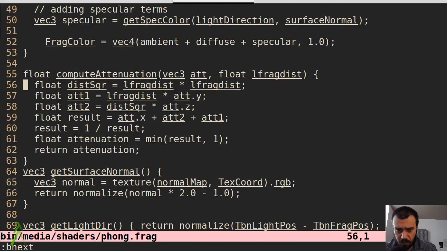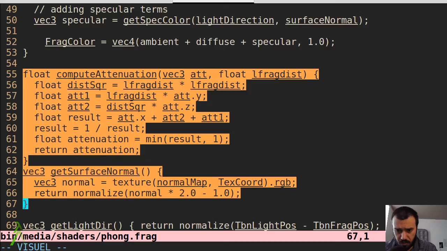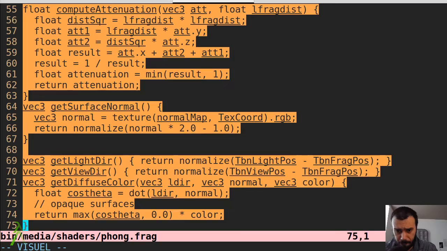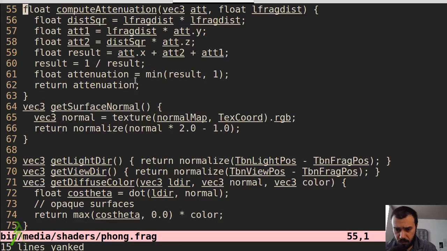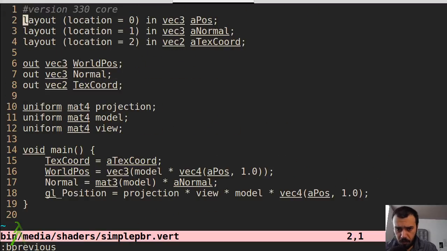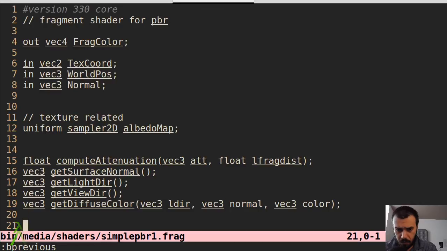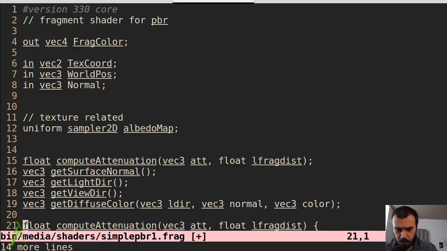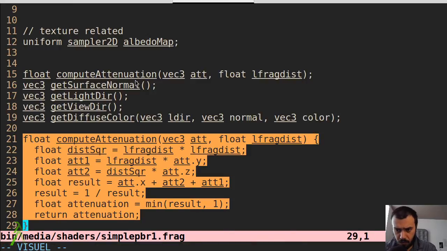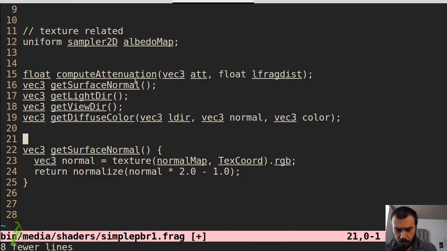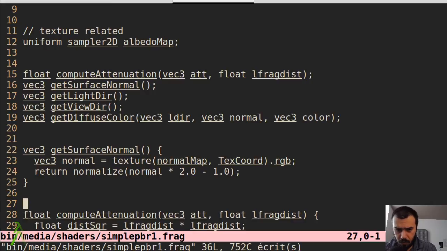And the main function, the float computation, surface normal taken from the normal map, put it into good value. Oh, okay.